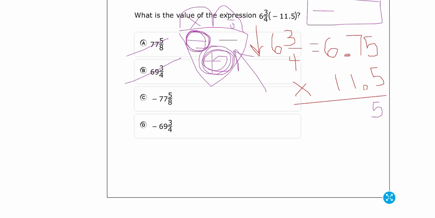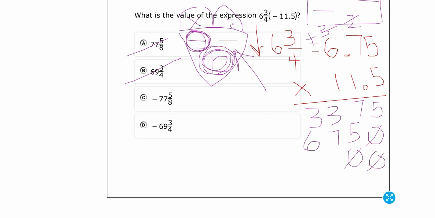So now, instead of guessing from 1 out of 4, you're guessing from 1 out of 2. But we're not going to guess, guys, because we know this is easy. We can do this, right? So 5 times 5 is 25. Carry the 2. 30. 5 plus 2 is 37. Carry the 3. So the first line should have been 33.75. Notice I'm ignoring the decimal, not because I don't like the decimal. It's because we move decimals till the end.